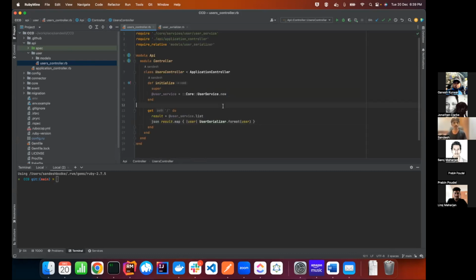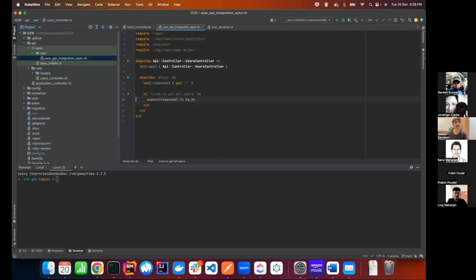Whatever serialization we have to do, we can do it right here. So this is about the API layer. You can even write specs. I have created the spec folder here, and you write only test cases oriented to the API layer. We just send the API request and expect it to be okay.